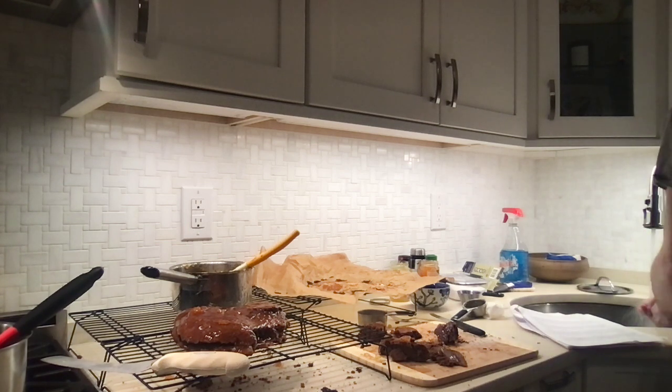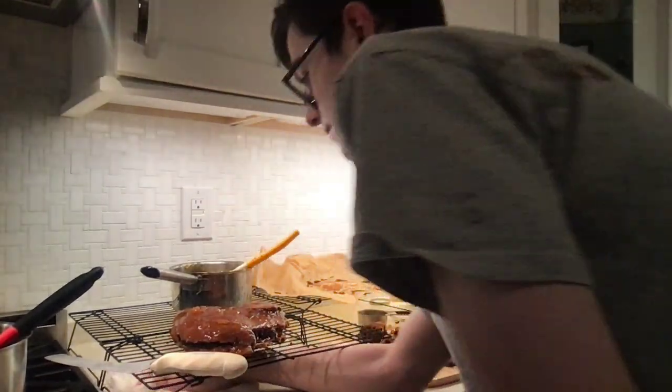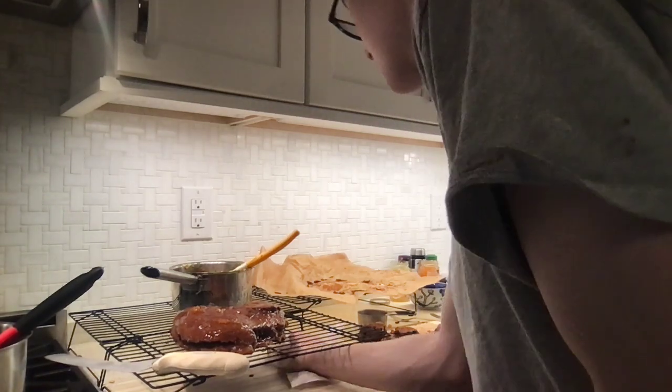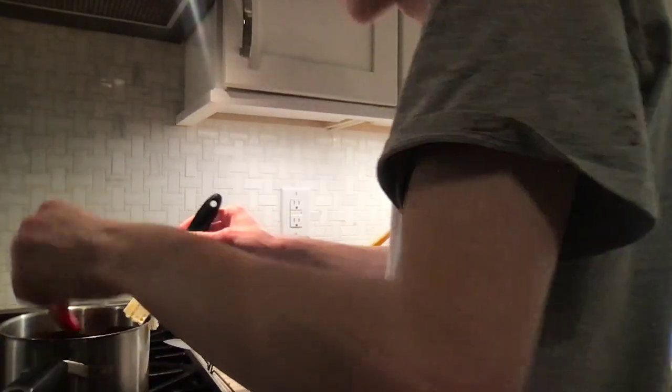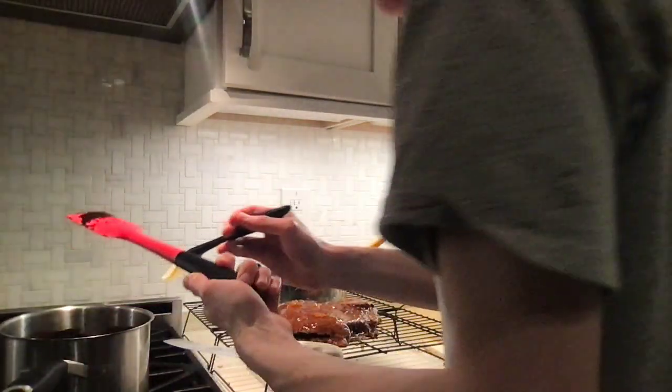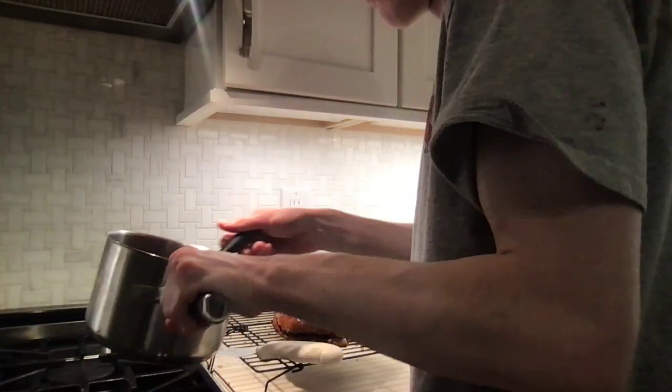Rinse off our brush. Do a little cleaning as we go here. And then make our chocolate glaze. So we have our chocolate glaze over here that we're going to get ready to coat. Move our spatula to the sink. And then start coating. Get our brush and just brush that entire chocolatey wonderful glaze on.